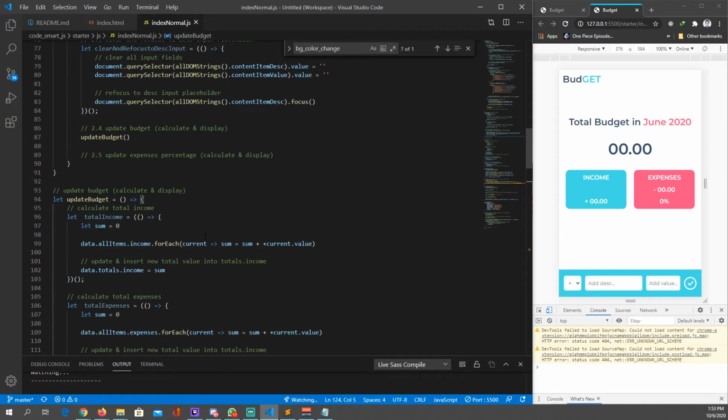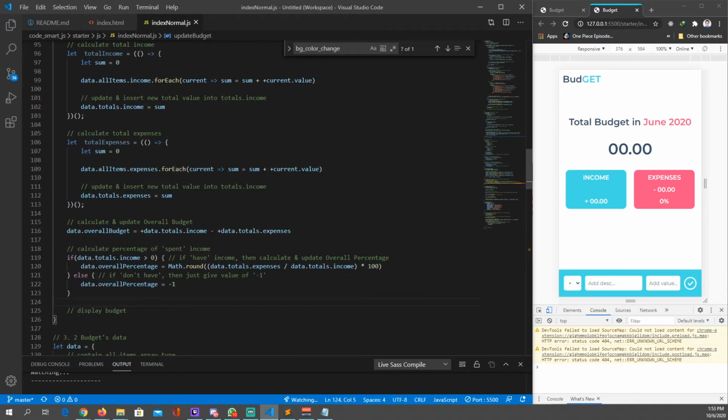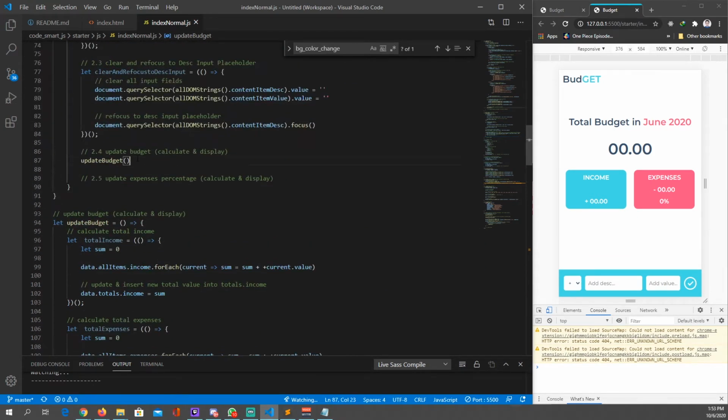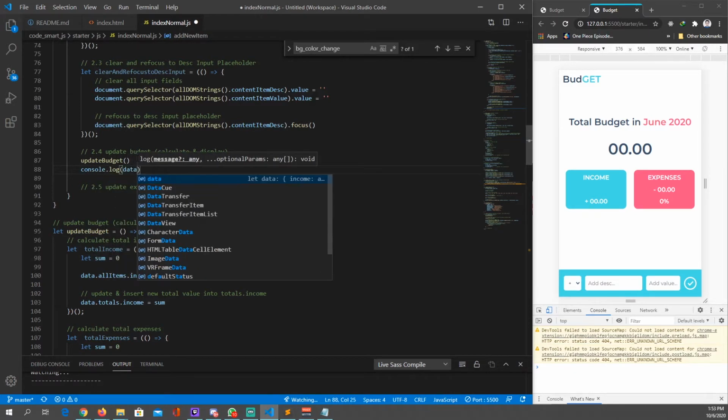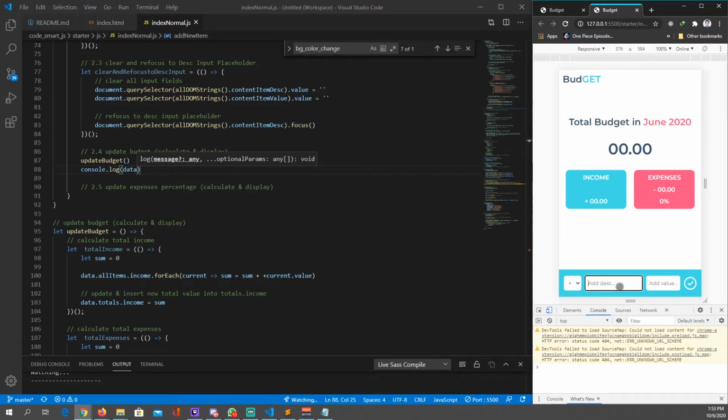So to see that in effect, let's just see our total overall budget data. Try to console log. Just console data. Let's check first our overall budget. So let's just add budget 1 of $1,000.